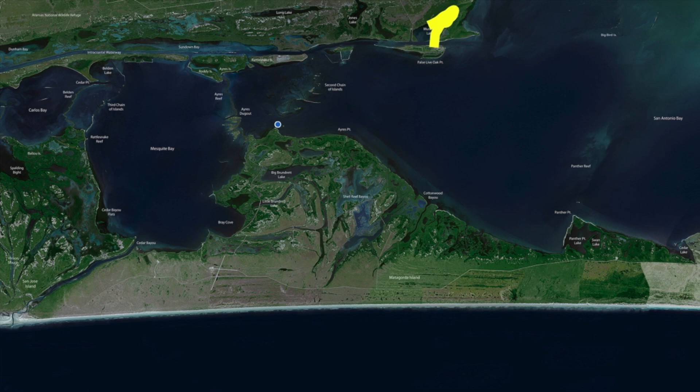The down south lures have worked here. Throwing the marker 54 jerk shrimp — if you don't want to free line it, tie it underneath the popping cork. Work it in some of these potholes that are back here on this back shoreline, a little bit out in the deeper water. This area here, if you haven't waded this, make sure you're aware it's pretty soft. You can wade it, it'll just take a little bit more extra effort, but it is wadeable — it's a good wading area. You can drift it if you want. Just out here on the outside along the ICW, right down this area toward the Texas Parks and Wildlife boat ramp, throw some down south and miradines close to that edge and work that area.